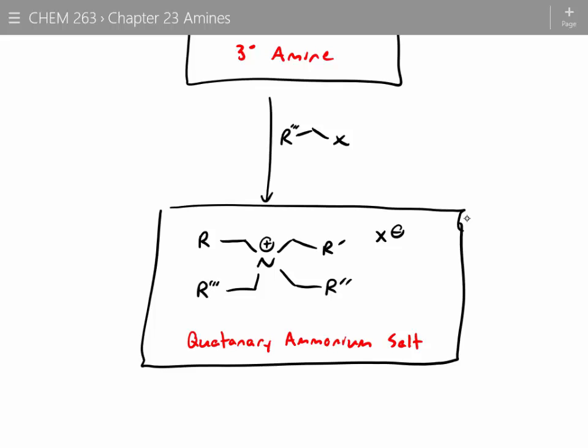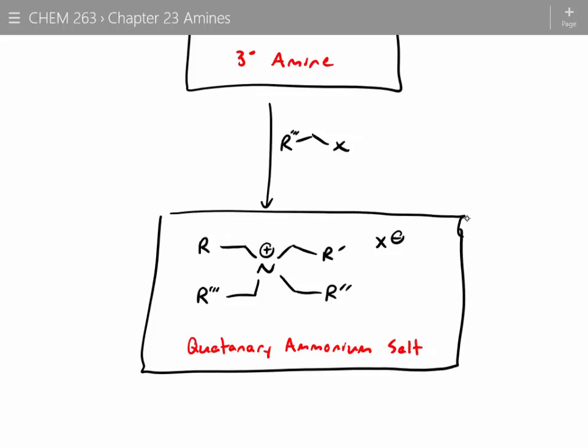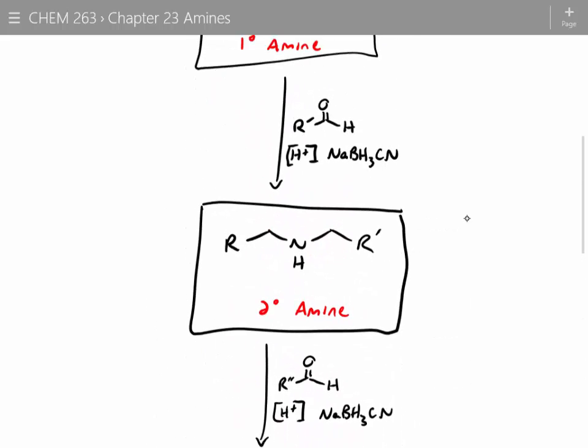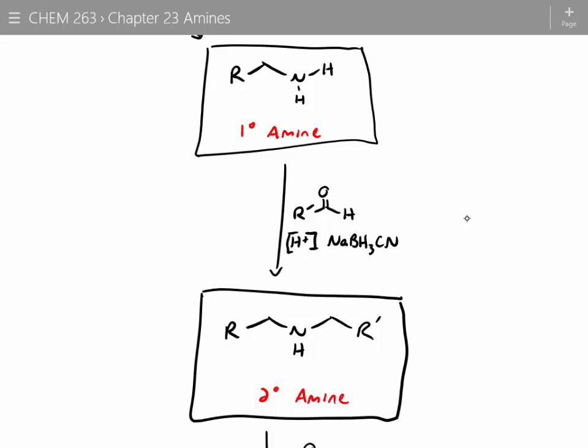Why don't we just do alkylation the whole time? So let's go back up to this step between our primary and secondary amine. Why didn't I just toss in an alkyl halide? Yeah, exactly. Every alkyl group we add on turns that nitrogen into an even better nucleophile, and the reaction will run out of control. But by using reductive amination, we can control it a lot better than just with a generic alkyl halide.